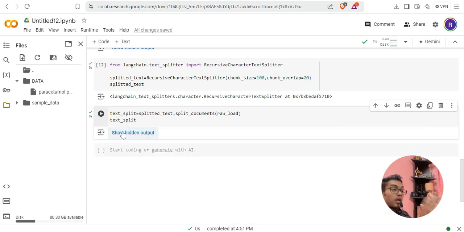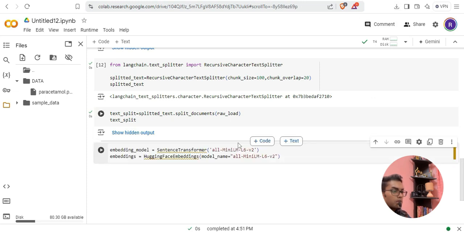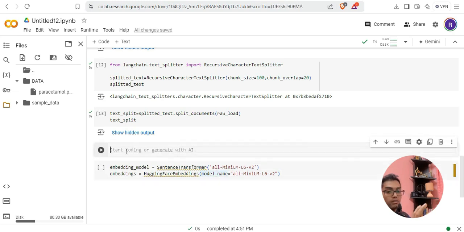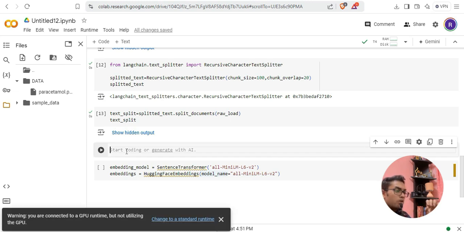embedding. The embedding process will require a model and a database where you're going to put the embeddings. So let me bring the model. This is the embedding model that I'm going to use. In order to use this model, I will need to have sentence transformer installed, because we're transforming a sentence from text to a vector form. That's why you're going to require a sentence transformer.